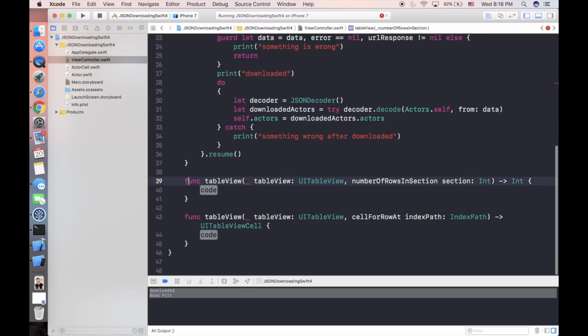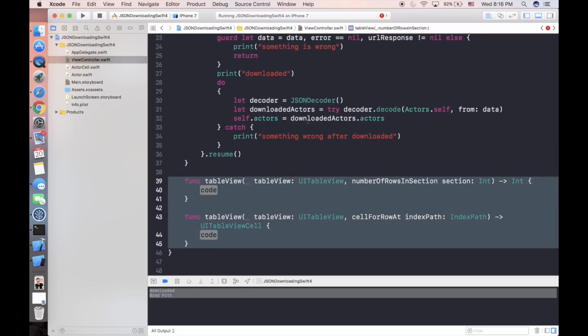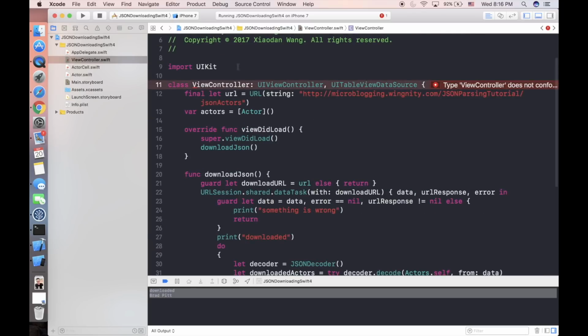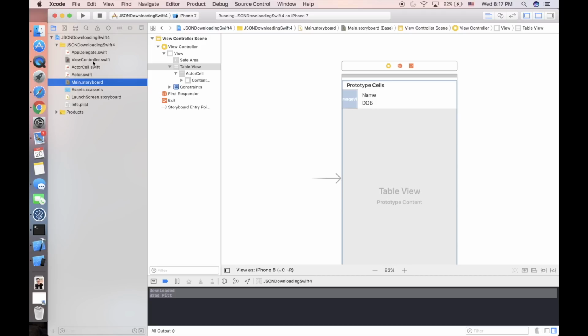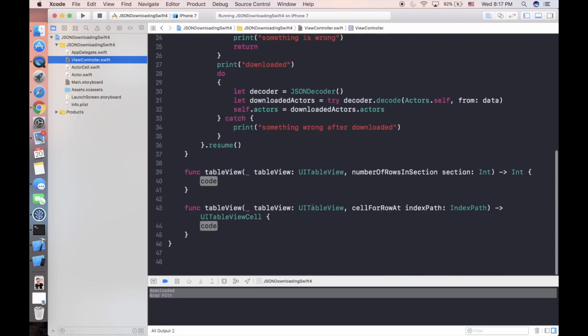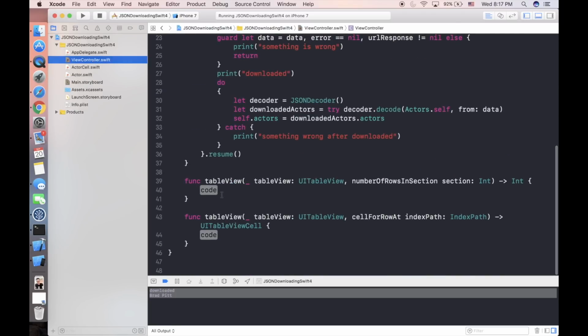So these two functions are required if you conform to the UITableViewDataSource. So now let's set the data source to our view controller. If we switch back, we are able to find the number of rows in section. We will return actors.count.